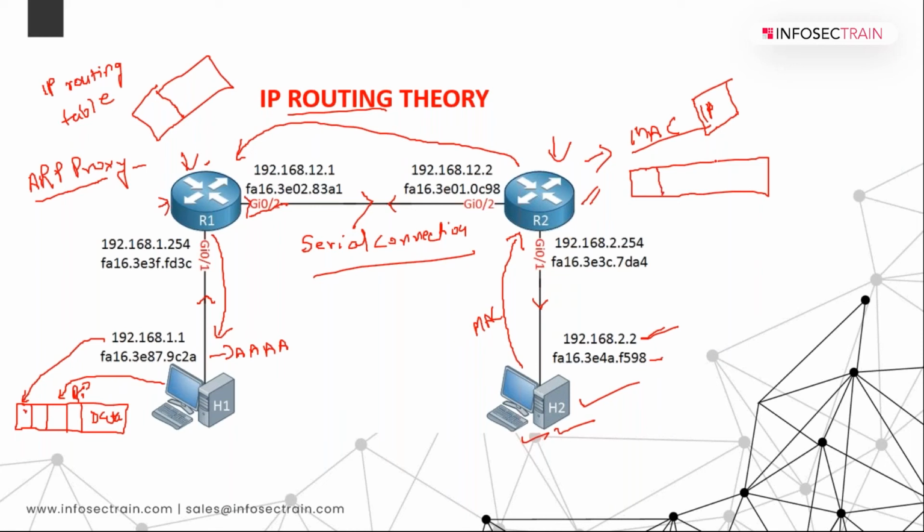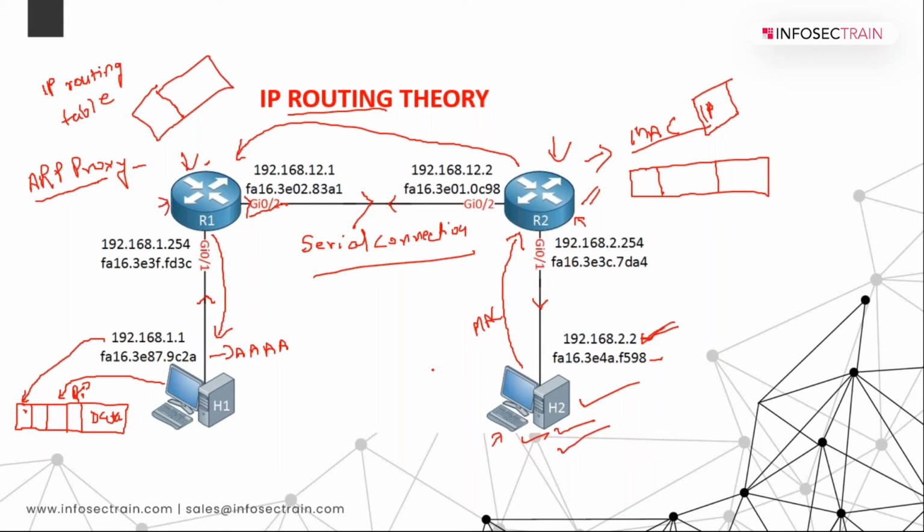So when it sends back the MAC address, your router 2 will again create a frame. In that frame, the source MAC will be of router 2, the destination MAC will be of host 2, the source IP will be of router 2, and the destination IP will be of this machine, right? Then it will forward that data, and at H2, your host 2 will get that data and find out whether it belongs to me or not. So it will check the IP addresses and MAC addresses, and if all these things match, then the data will reach host 2, right? So that's how things work.